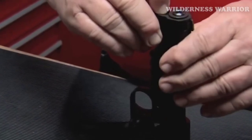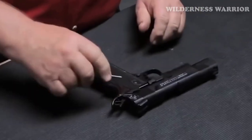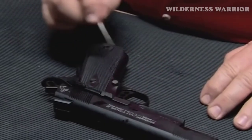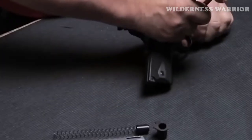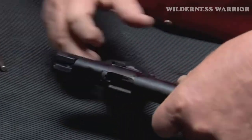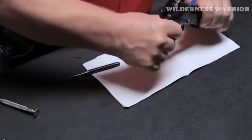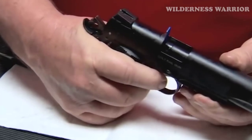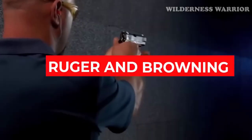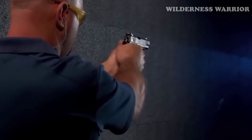The dust cover has a Picatinny rail for attaching a weapon light or laser. You can practice and familiarize yourself with the M1911 platform thanks to the low-cost, low-recoil 22LR cartridge and the single-action trigger with a crisp 5.5-pound break. The 12-round single-column detachable box magazine provides two rounds more than some popular competitors, with a vertical slot and side-mounted button for easy loading. The Walther Colt government model is the ideal mix of classic 1911 design and modern features.